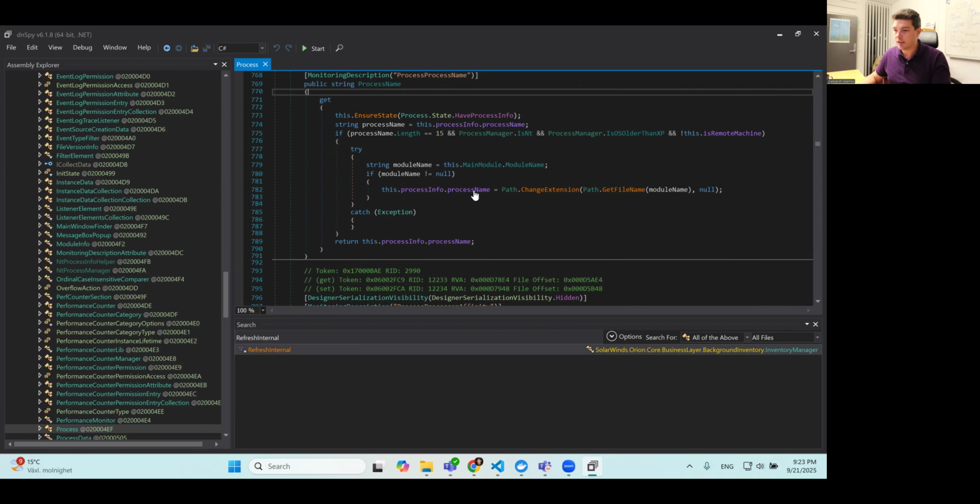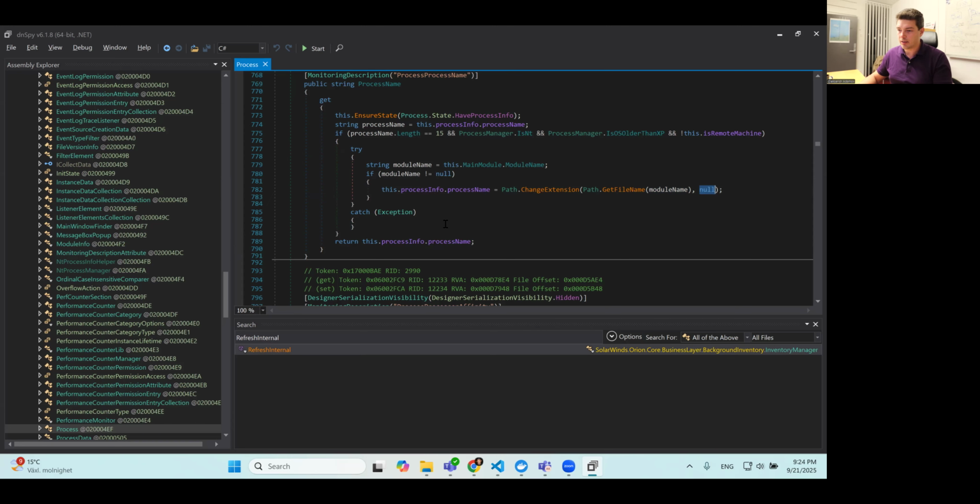Here I can see there is code responsible for changing the extension: the method get file name gets the module name, which is this process name, then it replaces the extension with null.